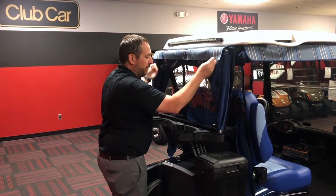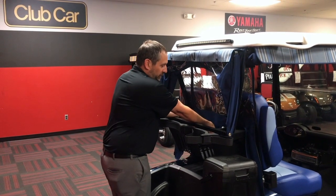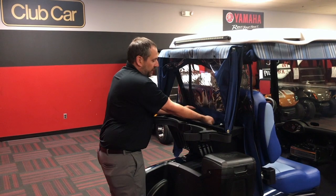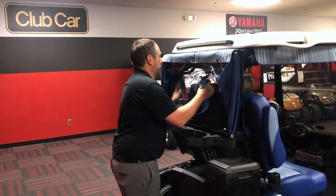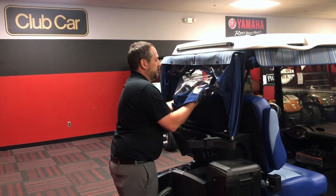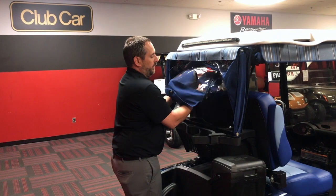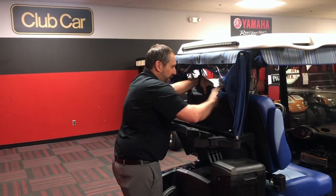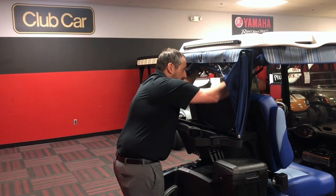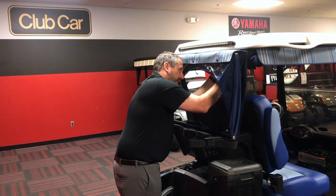During cold weather you may want to use the flat back — drop this down, take it, and roll it back up. Same thing: take the snap, pull it out, fold it in place, and get it into a nice tight roll. Roll it up, making sure we don't get the snaps caught, and then snap it in place.